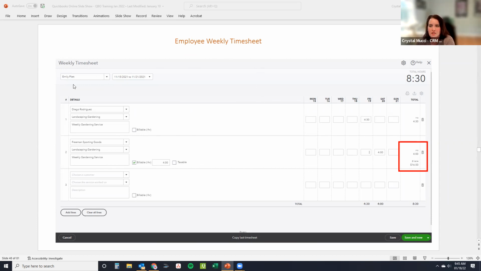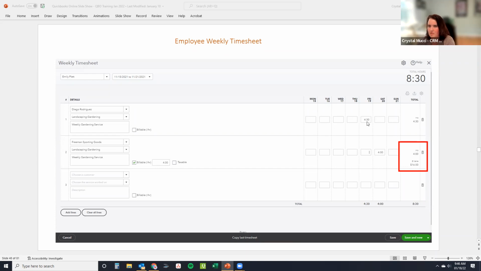And again, it's kind of similar, except for the whole week. You would just do the employee name, the dates, the particular week. This is set up by however you set up your payroll system. So if it is biweekly, you would have biweekly dates to choose from. And it shows here the employee name again, the service that you did, any kind of notes, the customer name, if it's billable or not, and then you choose to enter their times for whichever dates that they happen to work for that job.